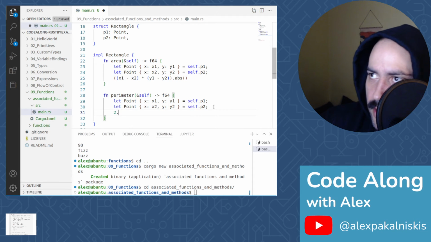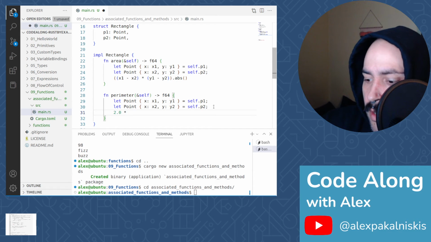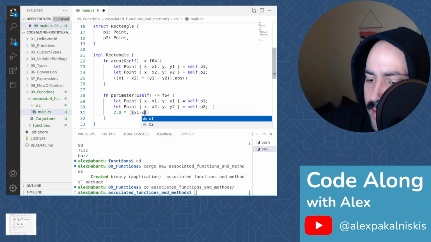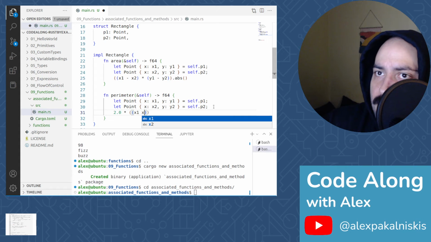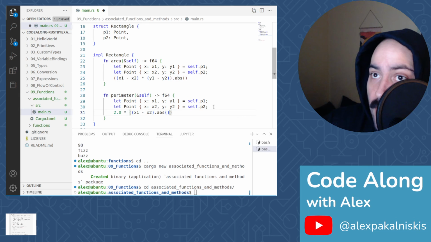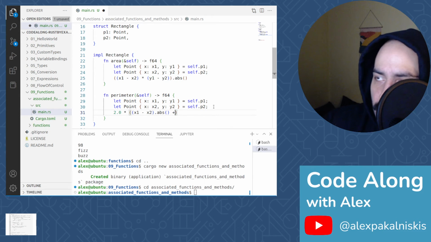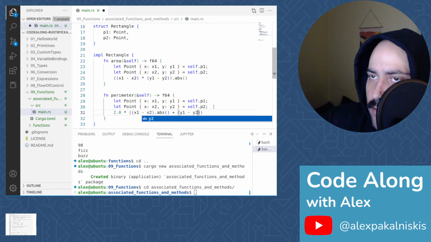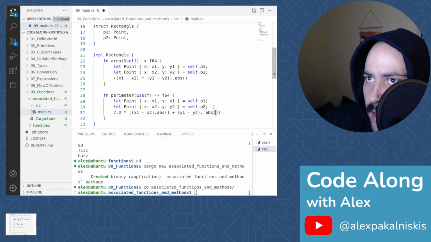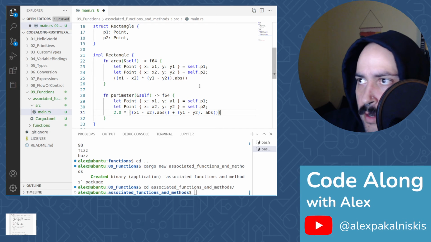And so now we're going to do 2.0 times, so now this is going to be x1 minus x2. Let me add some spaces in there for readability. The absolute value of that, so the magnitude, and then we want to do plus y1 minus y2, also the absolute value of that. There we go. Sweet.